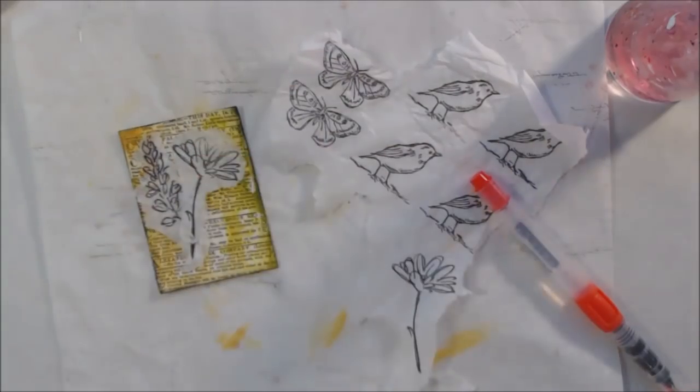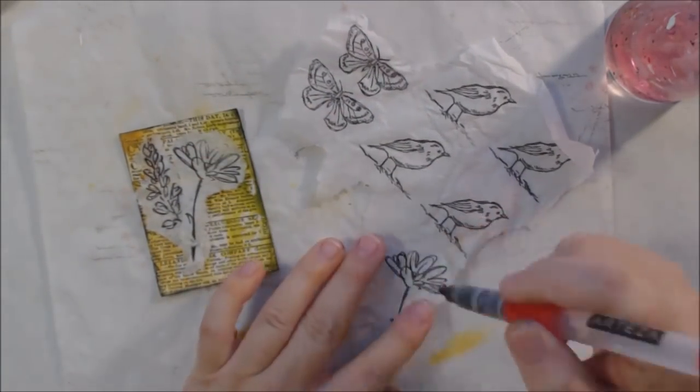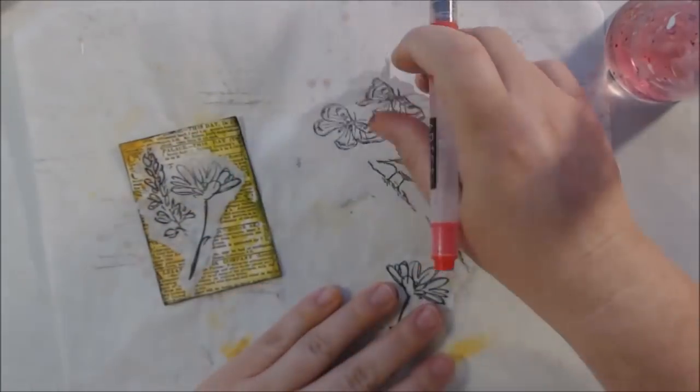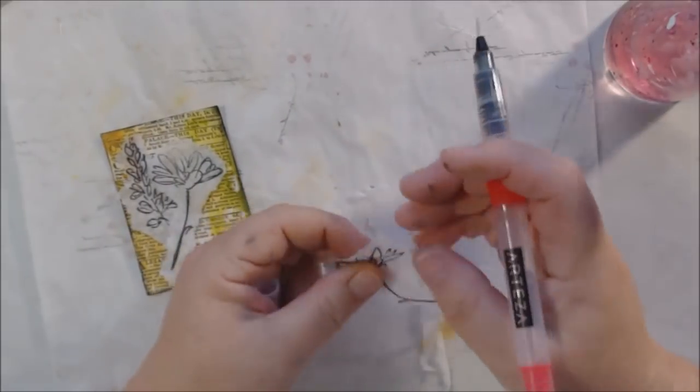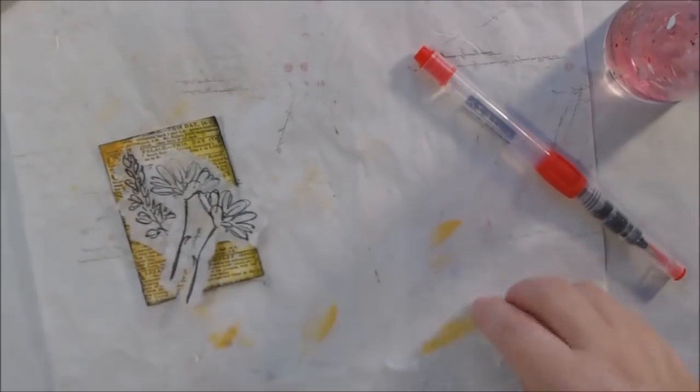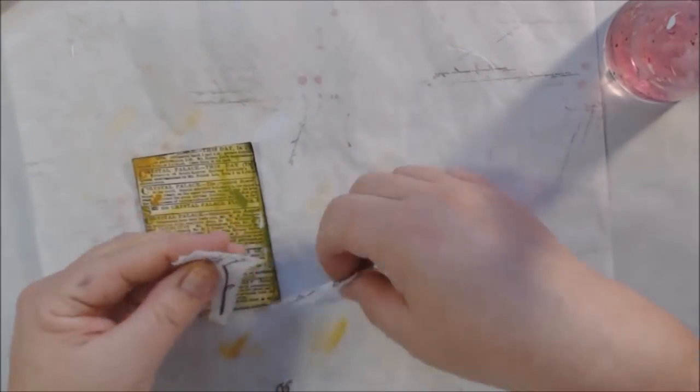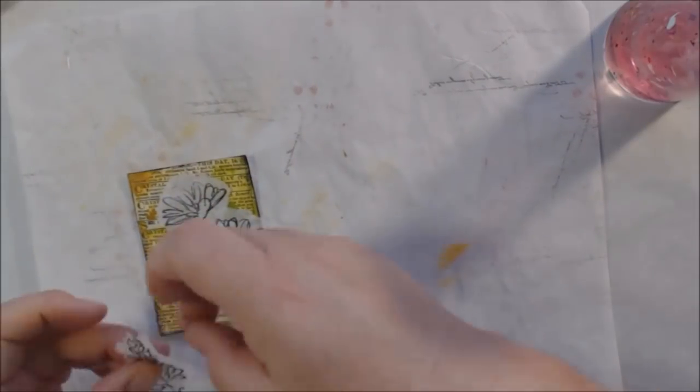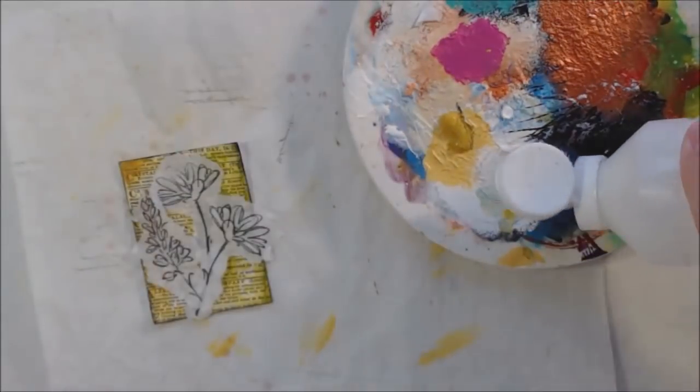At the pick a stick challenge, you need to use the steps and you need to use them in order, but you are free to add anything that you want in between, in front of, or in back of. You could use something that already has paint on it, you could make a background, you can put anything in between the steps.